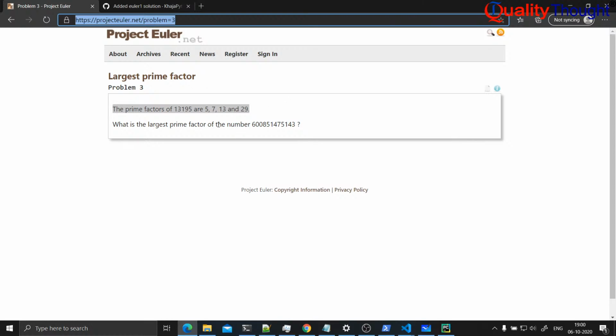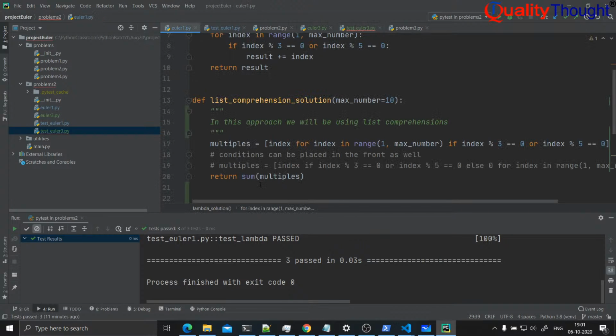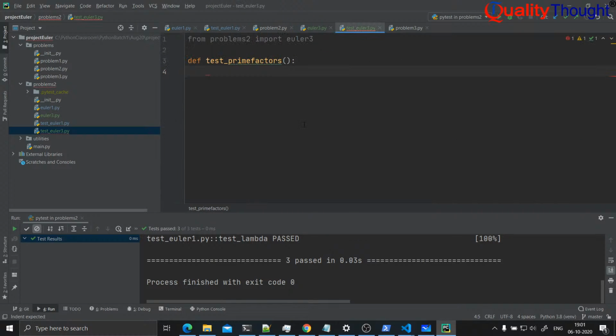Now let me go to the problem statement. Oh, there is no sum of, you have to just return result of, return multiples.